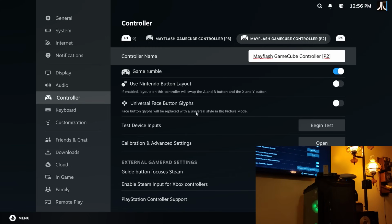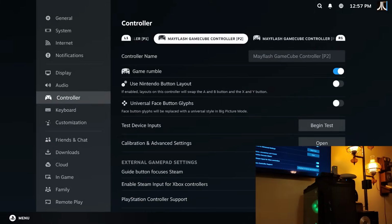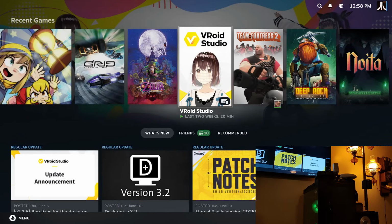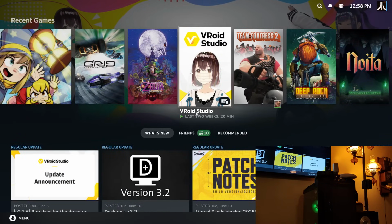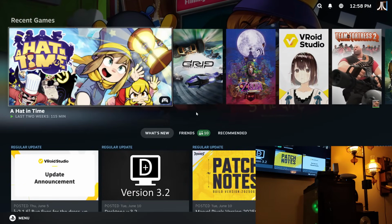All right, well, like I said, there's some work to be done. Wait, player 3 is actually player 3? It is. So then player 2 is player 4? Yup. Okay. I mean, they almost got it in the right order. As long as all 4 of them are working, because that's the whole point of this. I did get some comments saying, oh, well, why don't you just buy a different adapter? And the recommendations are for ones that have only one port. That would be great.